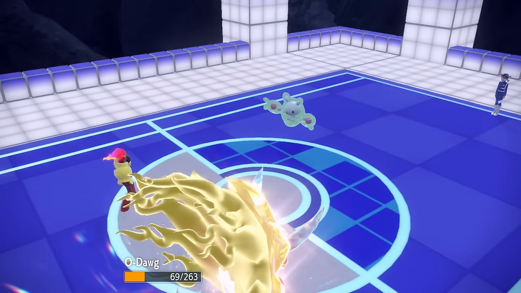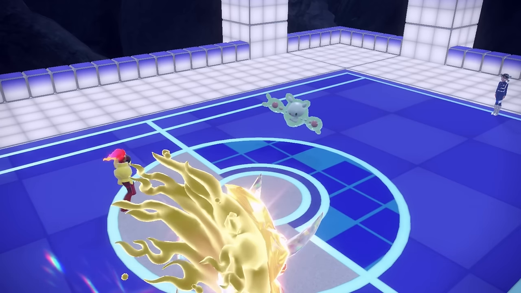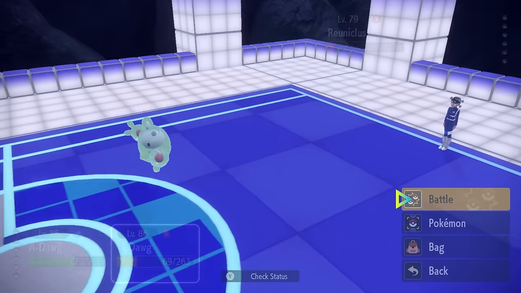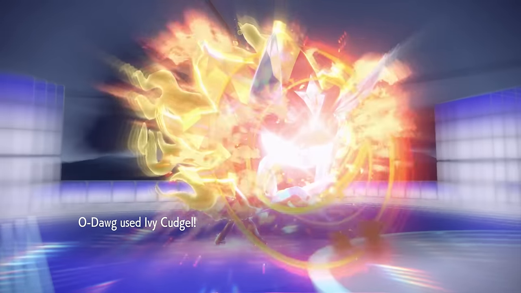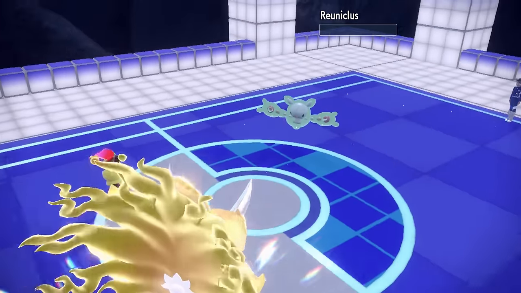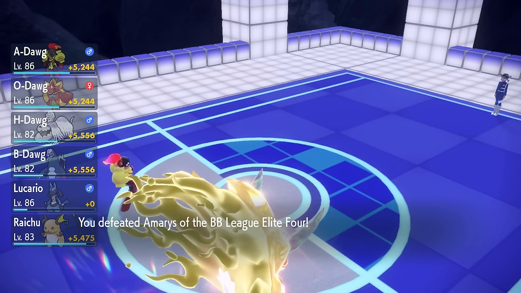All right. Let's just finish this off, then. Let's just finish this off. Let's do... Flamethrower. Let's do another Ivy Cudgel. Here it is. Here it is. There you go. We beat her. Finally beat her.